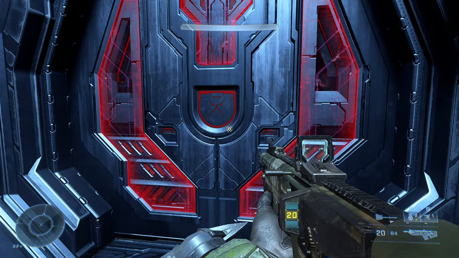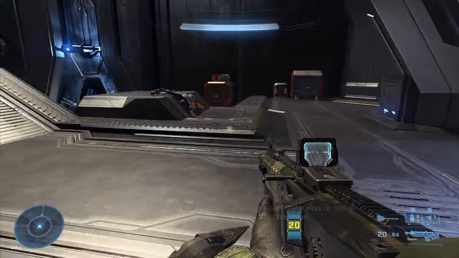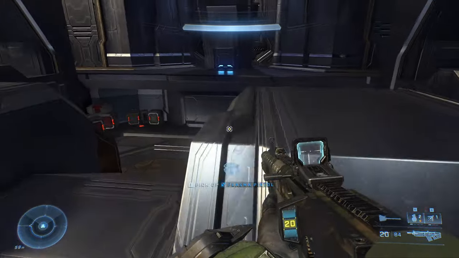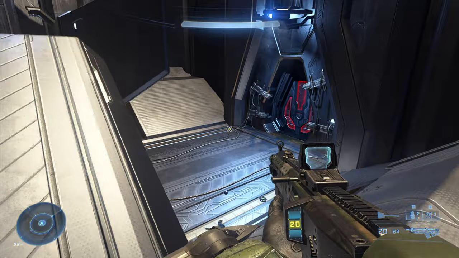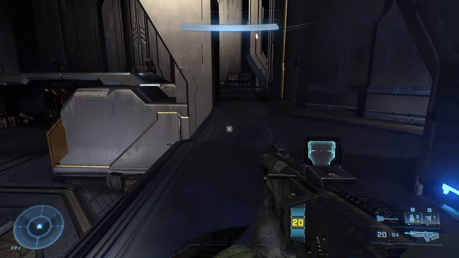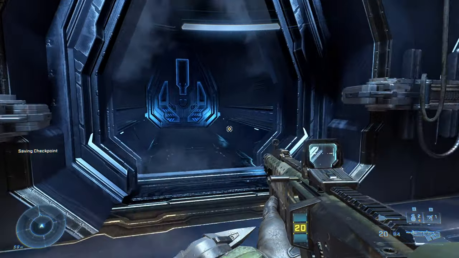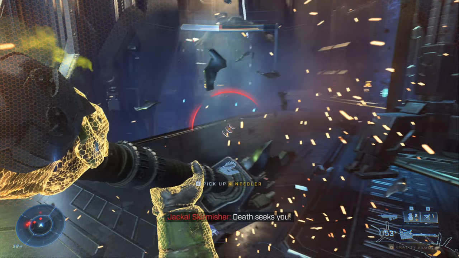Are trying to stop us moving forward. Can you open it? Of course. If you can magic up a terminal of some kind, or find an alternative power source to get this door open. Power seeds in here until you find a power source to open that door. Yeah. There we go. Simple. Smashing.